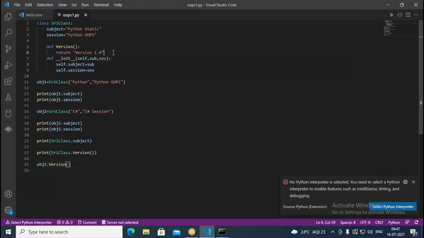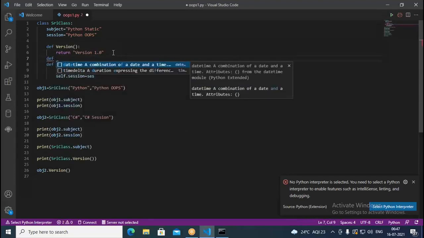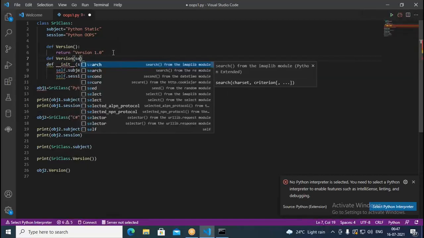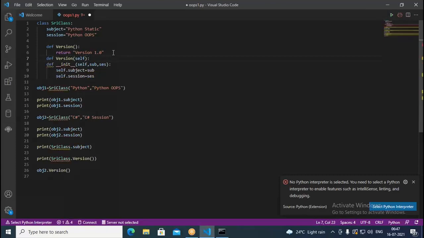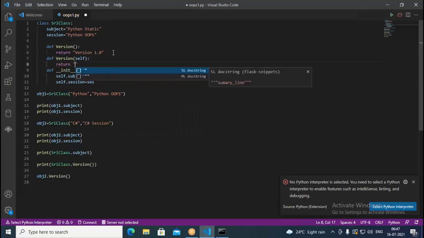Now what I do here, once again I define another version. Here I write def version, followed by self. I put a self, then after that I return version 1.0, and this is the instance method.